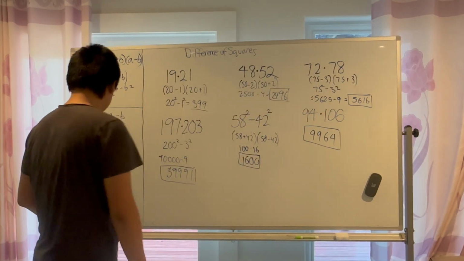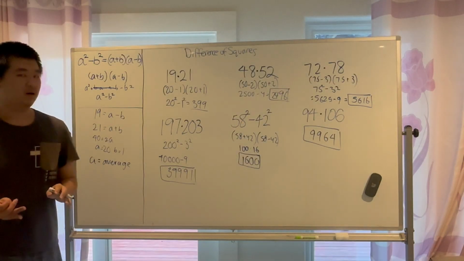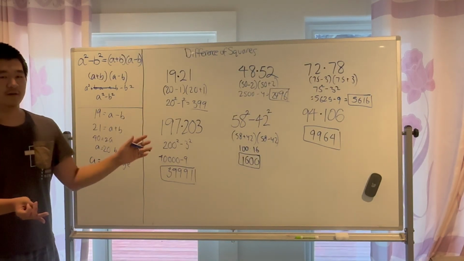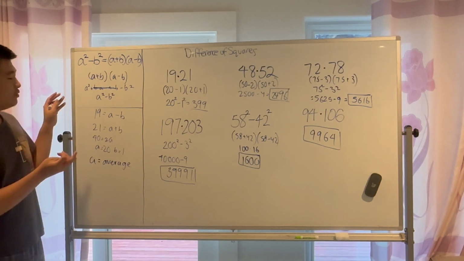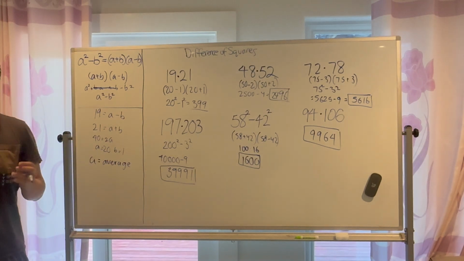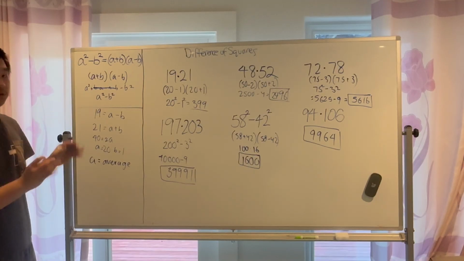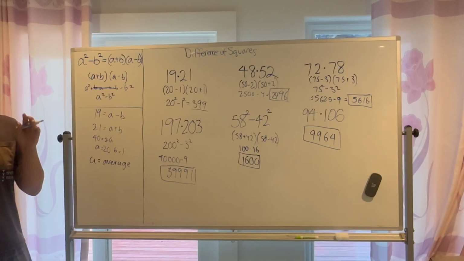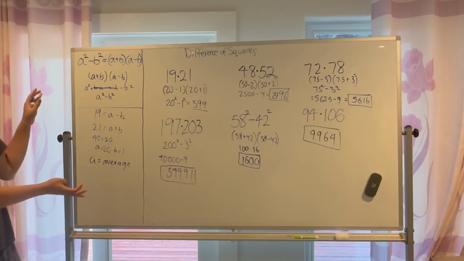And that's it. So I would say the hardest part of difference of squares is really just the computation itself. As you gather experience with this, it will become increasingly obvious which questions you should use difference of squares on, and for those questions, it's going to make them so much easier. So I really hope you guys understand this.